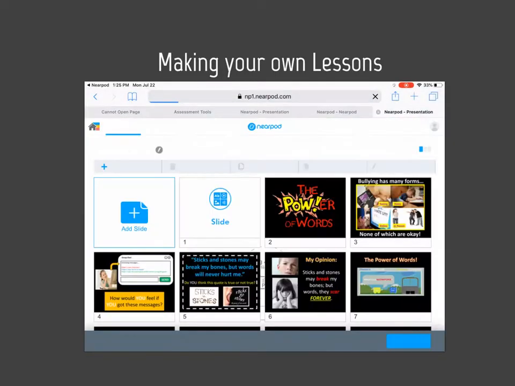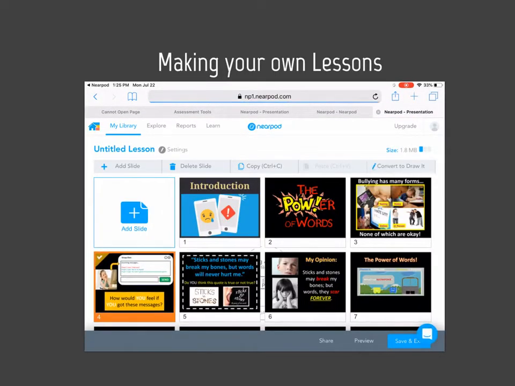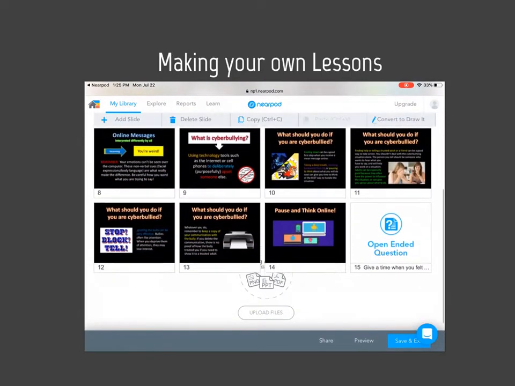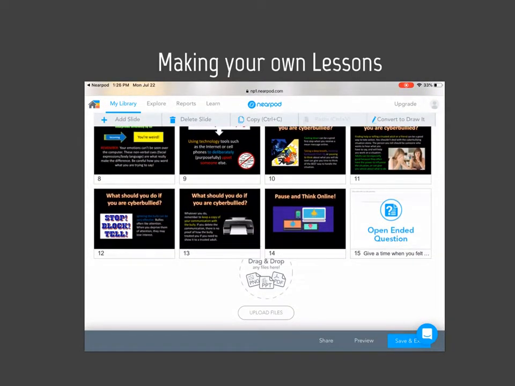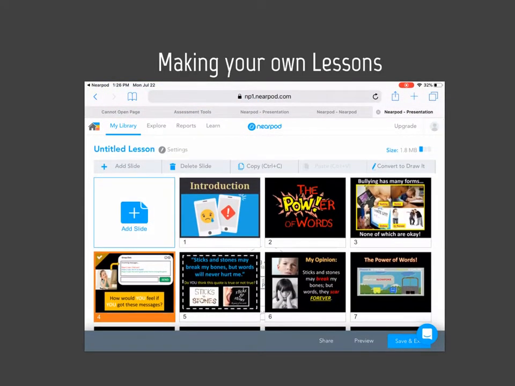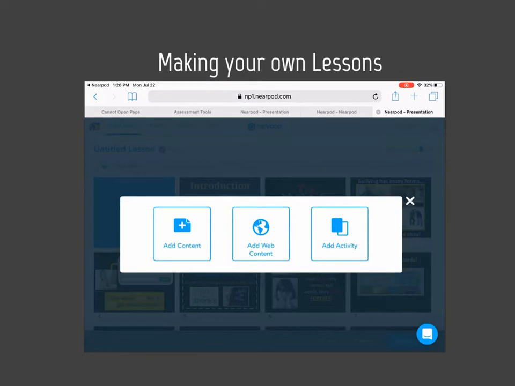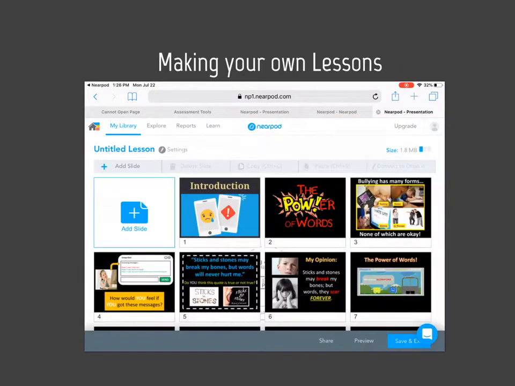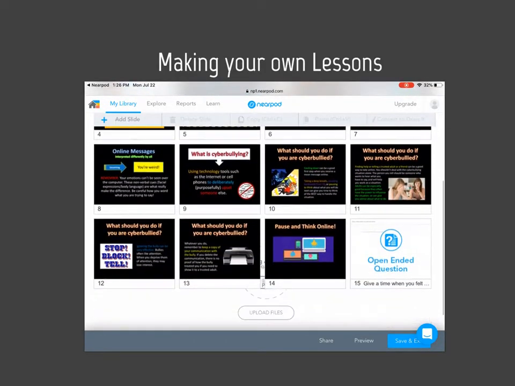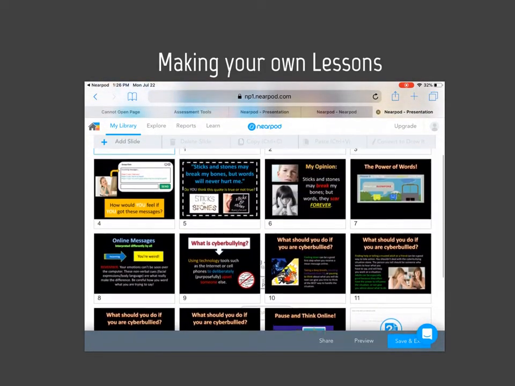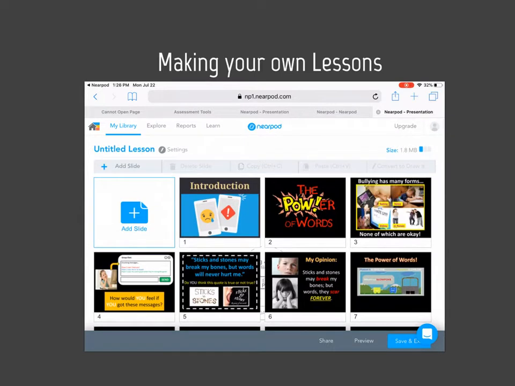Students now during that lesson, when I choose to insert the question, will be able to type their response. If I do it at the end, students will type their response at the end. I can see those responses right on the report, and I have effective interaction that you can get a little bit more information from. So again, you have all sorts of options to add in there. Lots of things that you can do. We'll cover some of the other features that are available that you can add as well. But that's the basics of creating your own Nearpod lesson.